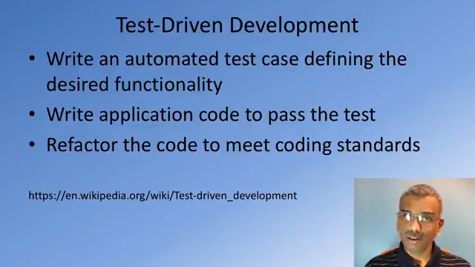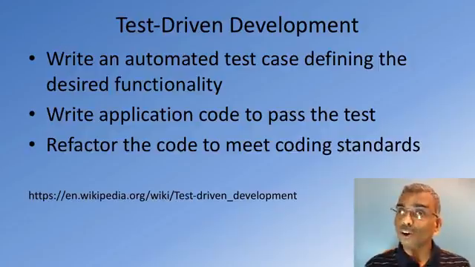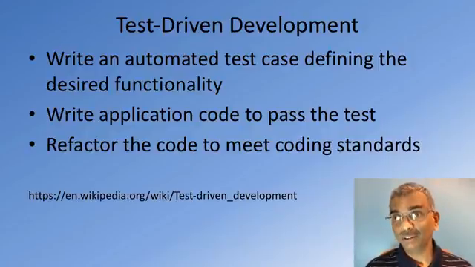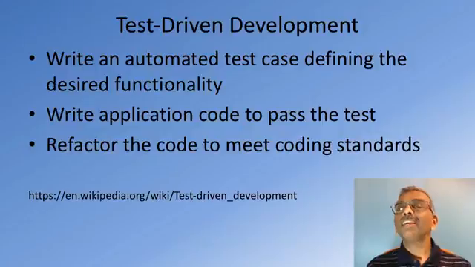Now, of course, after it passes the test, then you might use strategies for refactoring the code to satisfy coding standards. But once you know that your code passes the test, then you can always retest your code, even if you make modifications to the code, to ensure that it still passes those tests. So test-driven development has increasingly received a lot of attention in the software engineering area.